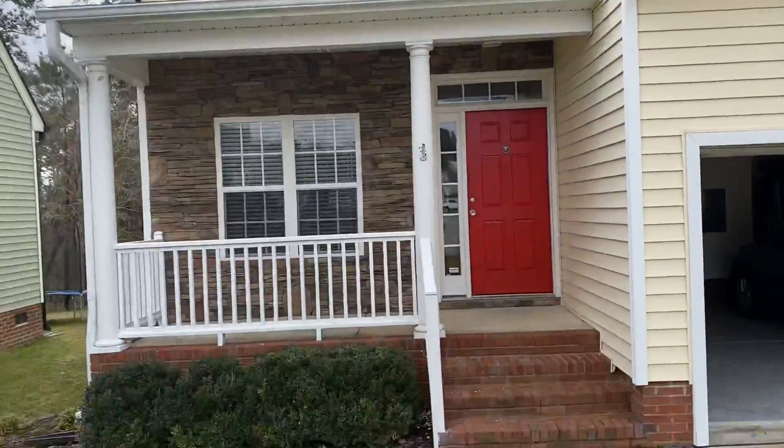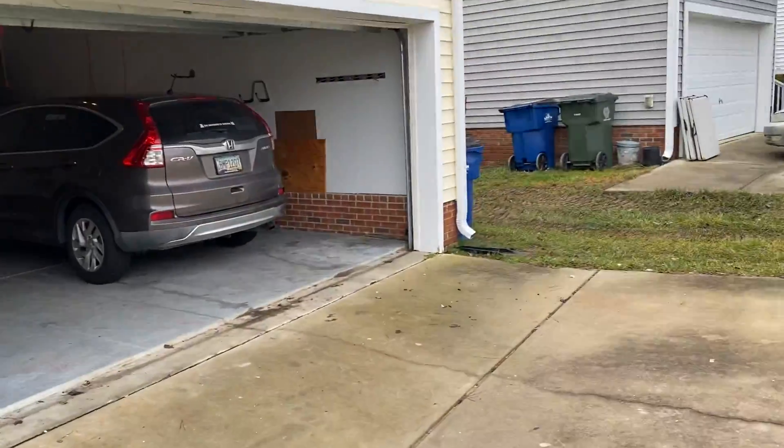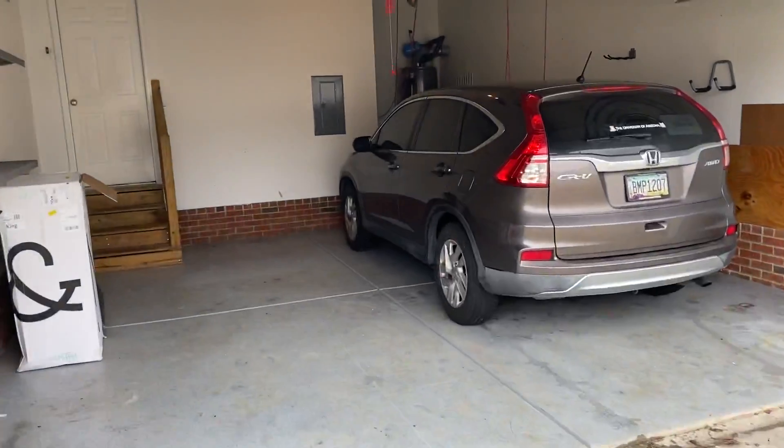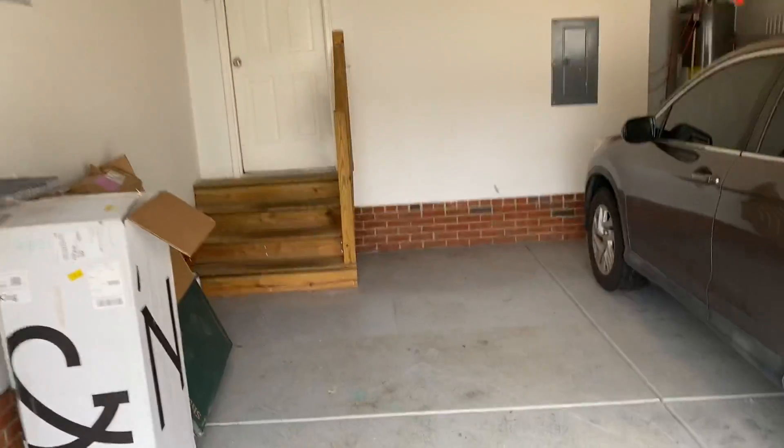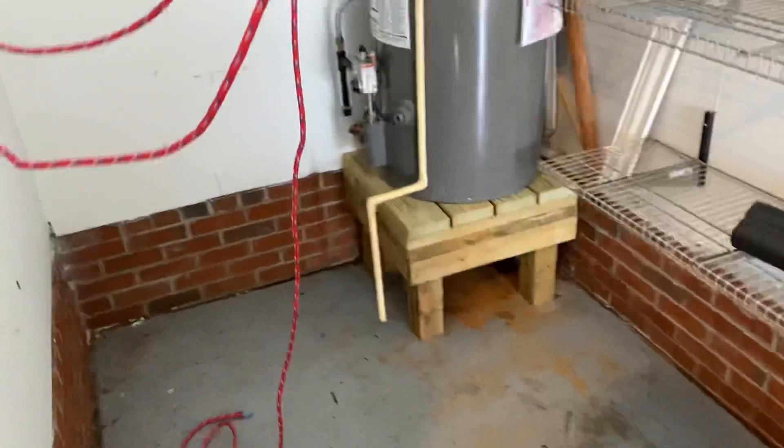Got your adorable front door, your porch over here. I'm gonna come in through the garage. As you can see it's got a little bit of shelving in here, a little rack for putting a bike, the boxes from the bed over here, my car, and a little hot water heater there.